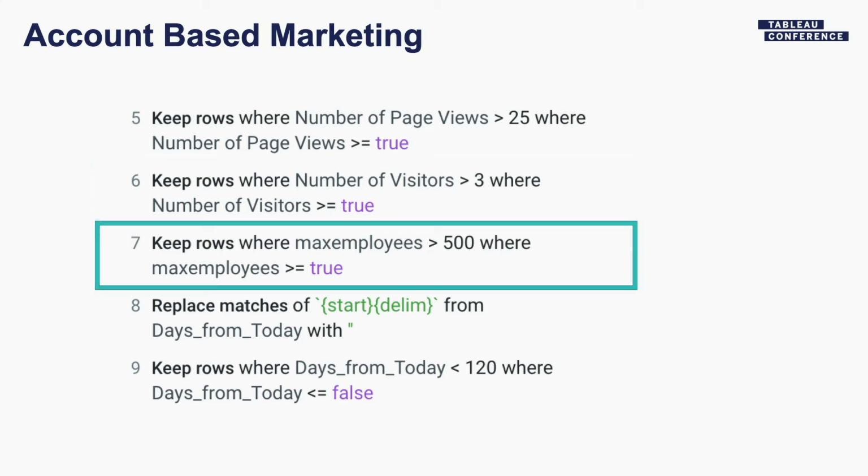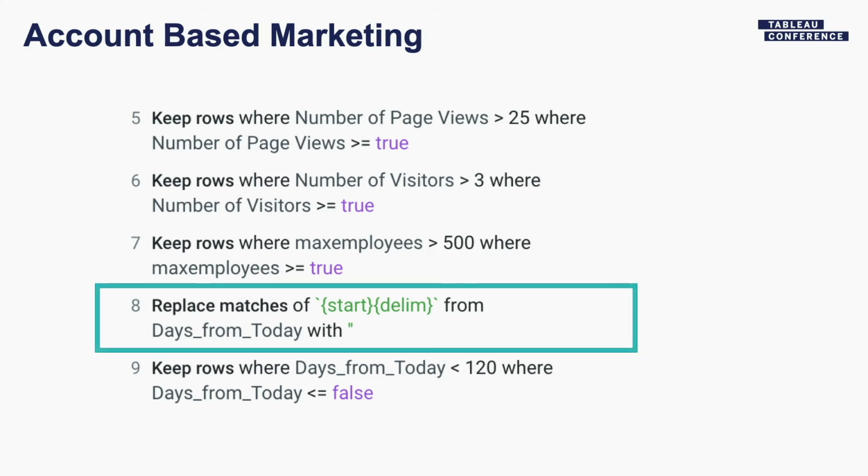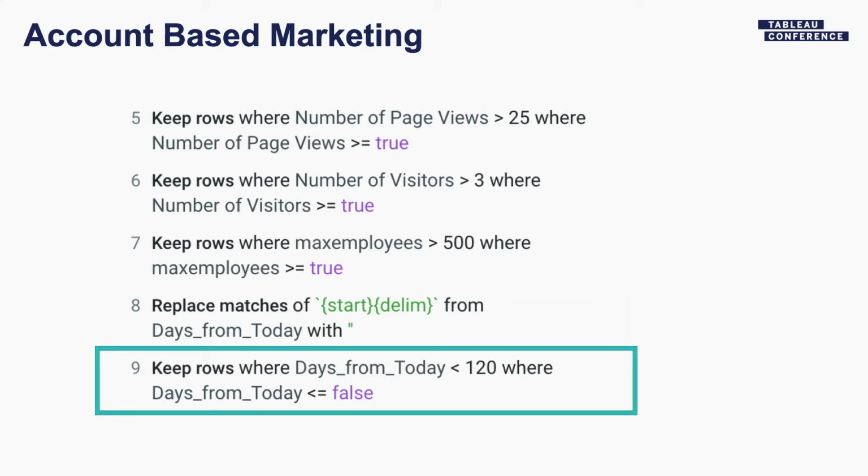We want to look at number of employees, so we're going to go after larger organizations, 500 employees or more, just so that it's worth the investment in our time. And since this data is going back in time with HubSpot, we've got data going back maybe 5 years. And so we take a look at last time that an organization was on the site. We say, okay, how many days was that from today? And we want to just look at active companies, then active prospects that have been on the site within the last 120 days. And that would probably be pretty valid.